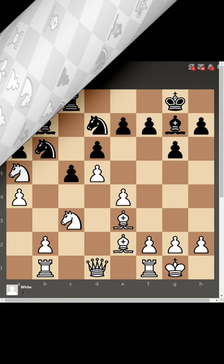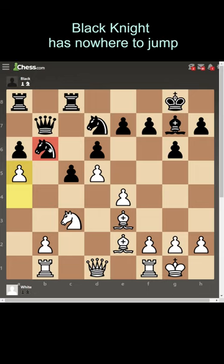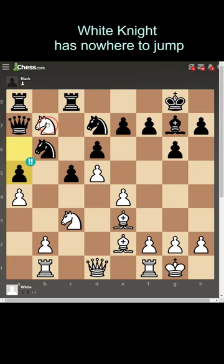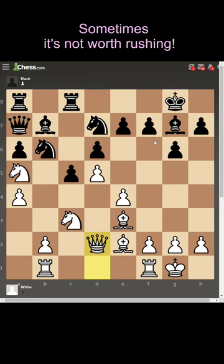White to move — find the best line. You probably think knight b7 is the answer, because after queen b7, a5, this knight has no safe square and is captured. But instead of queen b7, black has a5, and now this knight has no safe square and is captured. So probably 9.6 e d6 is the only option — in such a way we replace this active knight for the passive black bishop. During the game, I played queen d2, the lazy positional move, and I think it is the best option for white.